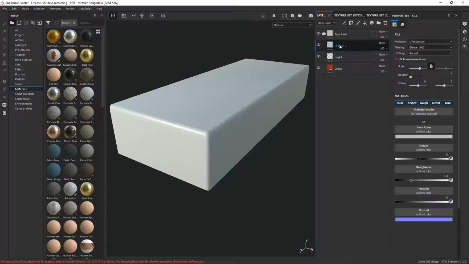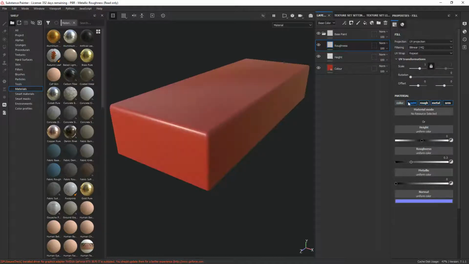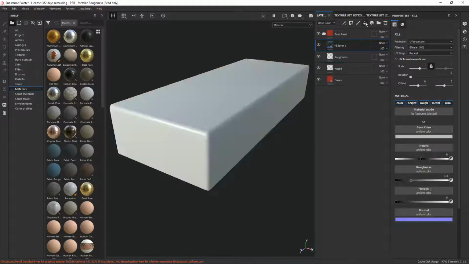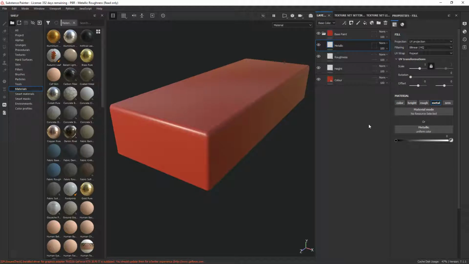Then the next one is roughness, and we'll switch those off. And then the last one, metallic, and that's what we'll be working with for this little example. So metallic, roughness, height, and color. As I say, we can combine all of those and normal.